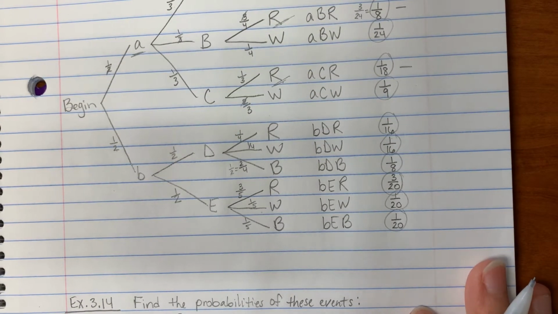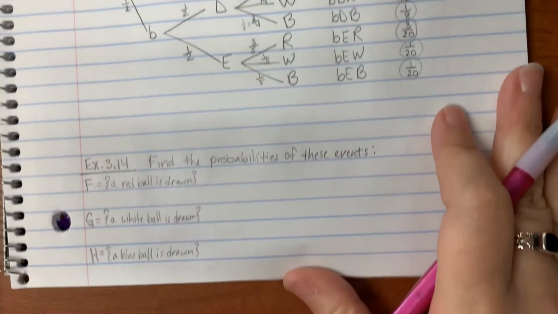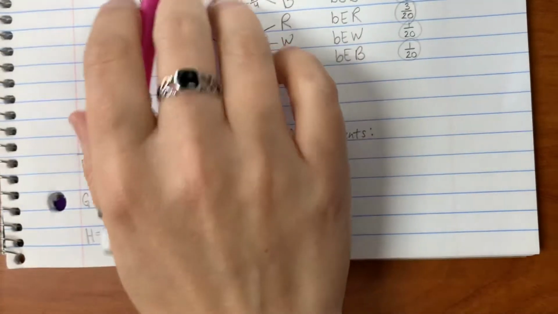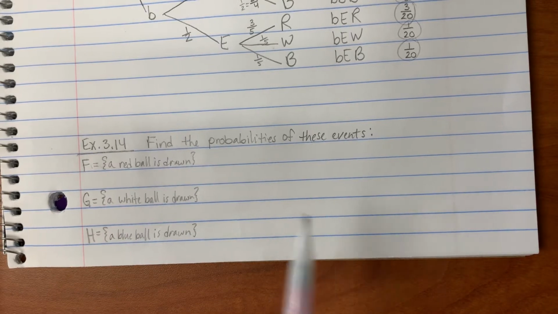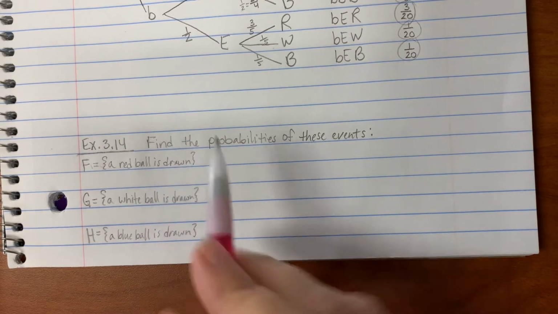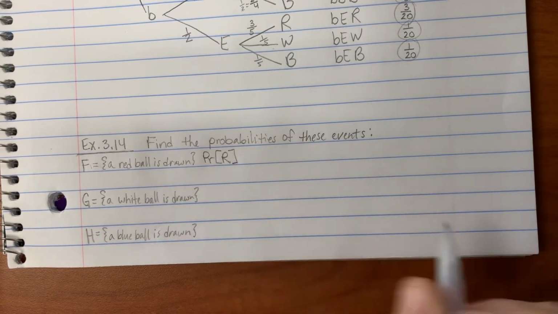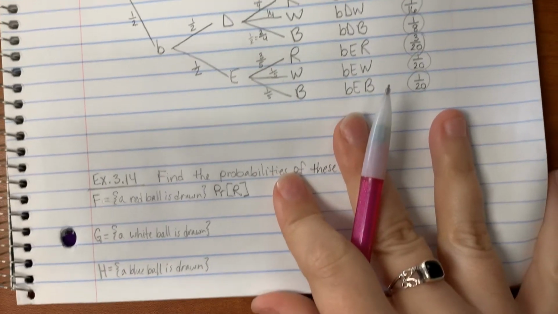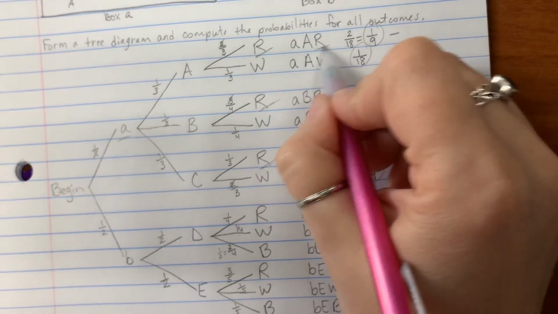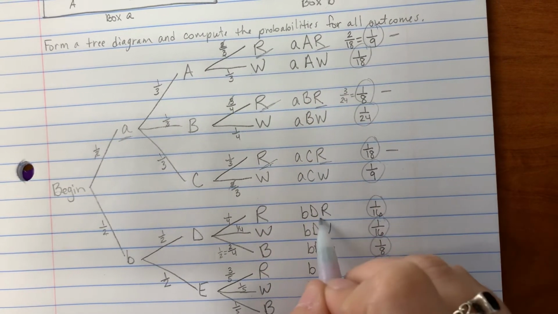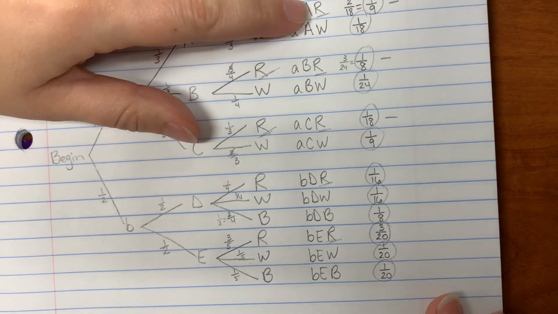Okay, example 3.14 of this, that's exactly what they're doing in example 3.14. So let me show you that. They said, okay, look back at your example 3.13, which we just did. And they said, find the probabilities of these events. The first one is a red ball is drawn. Okay, well, if a red ball is drawn, I'm doing the probability that red happened, right? And it doesn't matter what box or what urn was chosen. I just need red. So I would go through in my possibilities over here and find anything with red. Okay, so that would be in this case a 1/9.